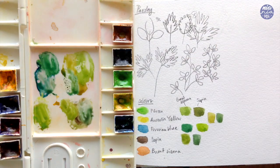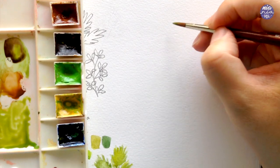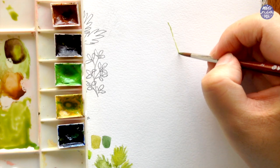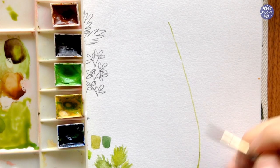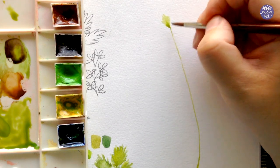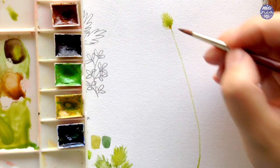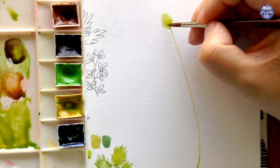You can swatch and try different ratios to further understand color mixing if you're a beginner, but I'm just going to go ahead and paint the parsley. Using all the different color mixtures we swatched, we're going to use them alternatively as we paint small sections so the painting doesn't look too flat. I like to start painting from the main stem — it gives a good indication for the rest of the painting so you can build the composition from there. I also like to use a fairly thin consistency for the stem so I can add more colors as I paint later, and still play with the transitions between the different greens.